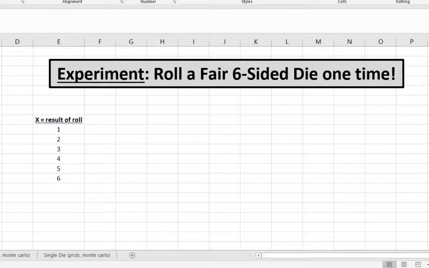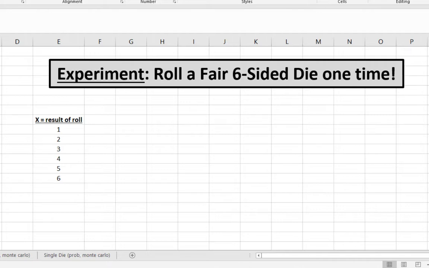Okay, friends, let's take a look at the probability distribution of taking a single fair six-sided die and rolling it one time. So I started it here. Generally speaking, there's a bunch of different ways you can display probability distributions. We'll look at one very simple way today, and then we'll look at other ways tomorrow.